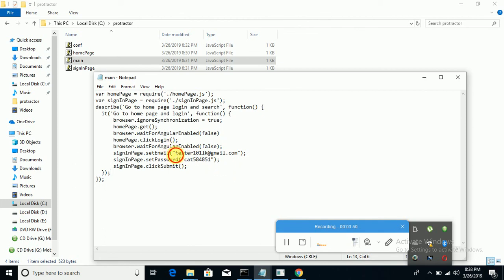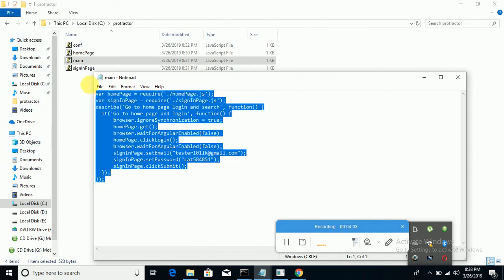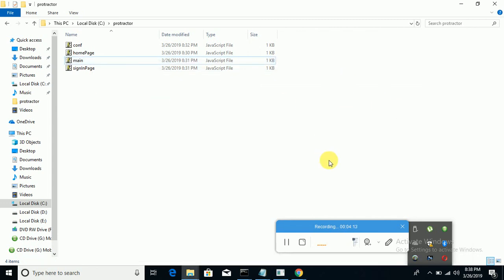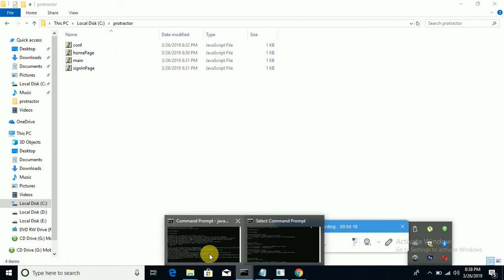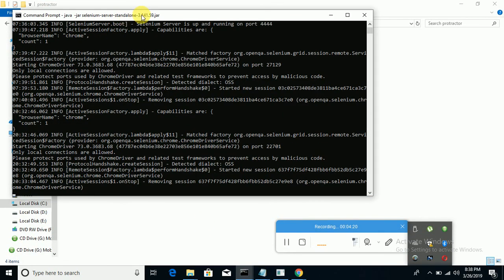So still these values are hard coded, but we will be doing the data driven part in the upcoming third video. So let's run this and see. We have the test scenario and we are using two page object classes, the page object JavaScript files, which is the same as the page object model. Now we are going to run these test cases. I have to keep the Selenium standalone server open, so we have to execute it.